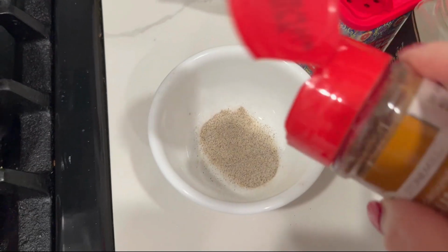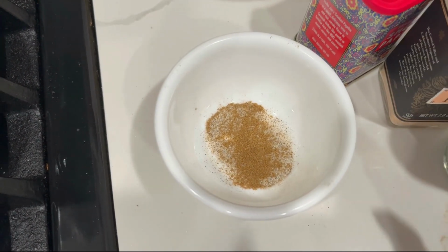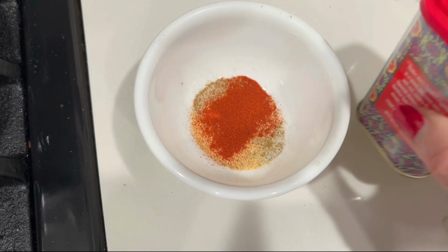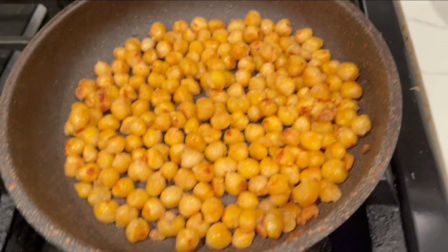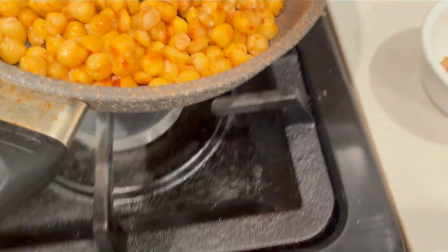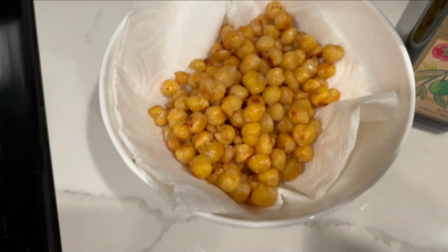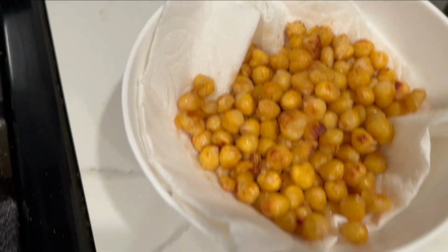And this is cumin. And garlic powder. And paprika, this is smoked paprika. And almost done. And if you want to have a little bit more crispy, please use more oil. Just please be careful, splash.